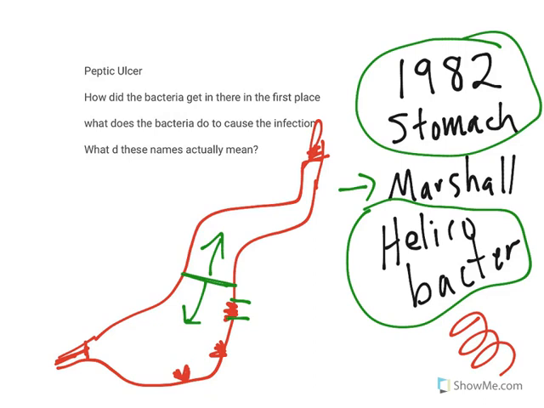Pretty interesting, though. This guy, Dr. Marshall, he was doing biopsies, and he found this Helicobacter in there. He named it, and then nobody believed him. And so then what he ended up doing was he ate some of this bacteria, and then he came down with a stomach ulcer, and then he treated it with like penicillin or something, and the ulcer went away. So now we're treating peptic ulcers with something that kills bacteria. And so you can't just treat it with like Pepto-Bismol or something. So if you know anybody with a peptic ulcer, that's what it is. It's caused by bacteria.